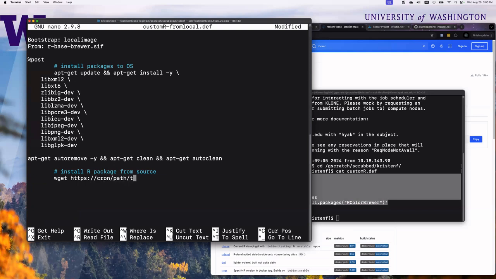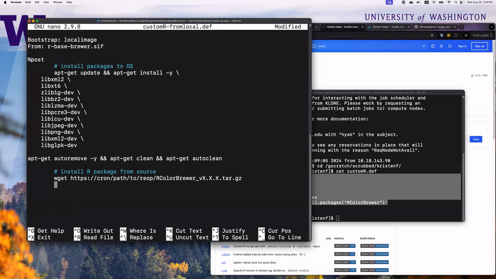CRAN path to repo for R color brewer. This is not real, everyone. This is just me making stuff up. Version x.x.x.tar.gz. So basically you would Google R color brewer version, whatever you want.